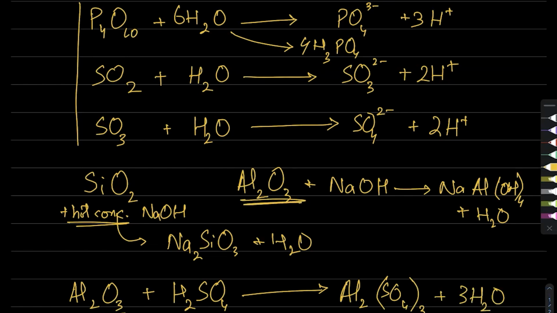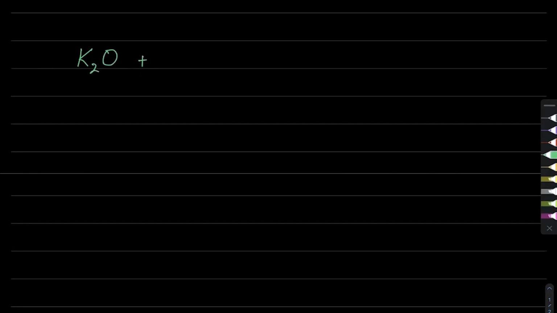So the trend is from the left side, there are bases, and as you go towards the right, they start becoming acidic, and that's what they're going to do. I take K2O, which is potassium oxide, and add it to water. Complete this equation. So in this one, again, you have to understand what the structure of oxide here is. Oxide is ion with lone pairs. So it will take H positive from water and make hydroxide. Okay. So this K2O is going to convert to KOH, and there is another OH coming from water. So you're getting plenty of OH minus.